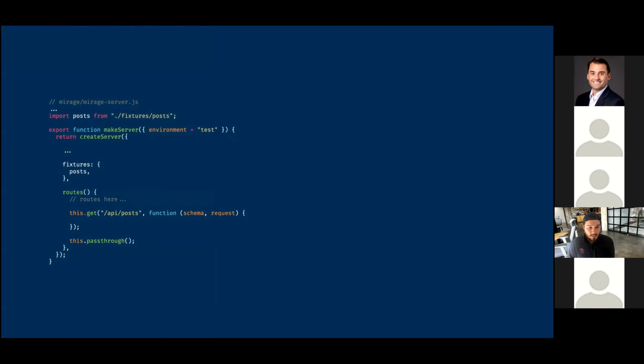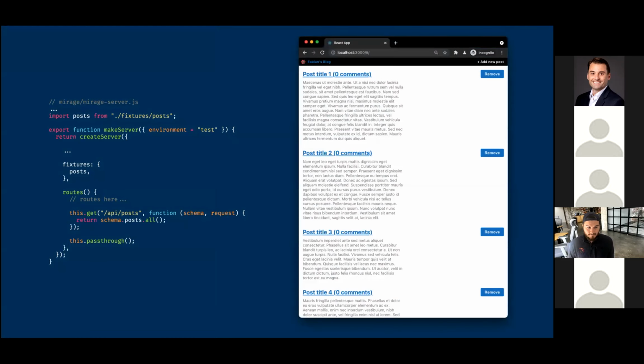So, okay, we're going to fetch our data via the schema approach using the .all method. So when our browser refreshes, this is what we get. Now, I don't know about you, this is pretty awesome. It's very clean. All of our data is in some other file, all our seeded data.